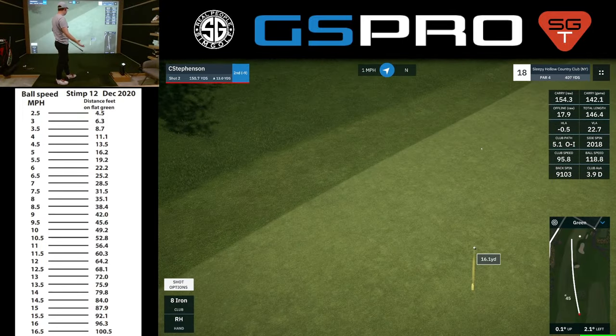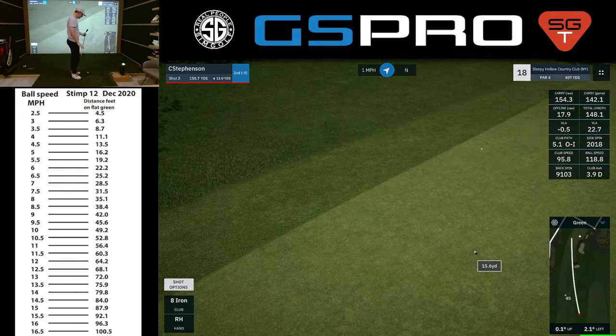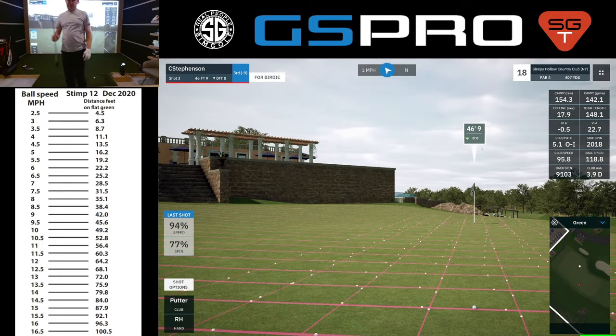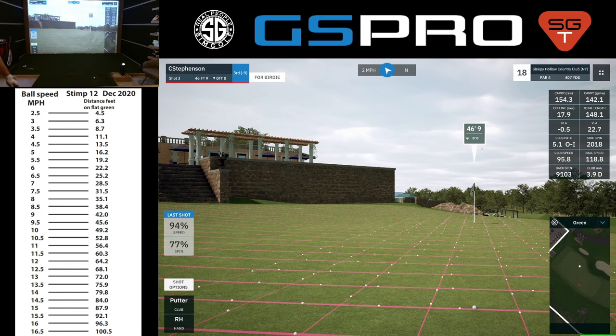153. All in all, with what I left myself after that very strange 255 carry drive, I think I'm okay with that. I don't know. Hardly ever hit a ball that only carries 255, but.